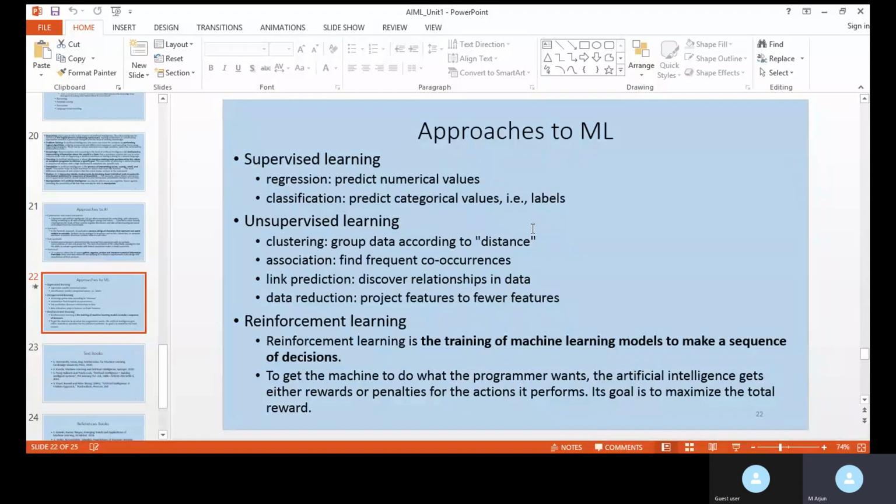Consider now that I want to reach our college from my home. First I will take a left turn. If I take a left turn, I get a reward. If I take a right turn, I will get a penalty, and based on it I will learn. For the next decision, left or right, if it is left, I may get a penalty. If it is right, I may get a reward. So based on penalties and rewards, the model will learn about the next decision it has to take. So basically we will just try to understand reinforcement learning.